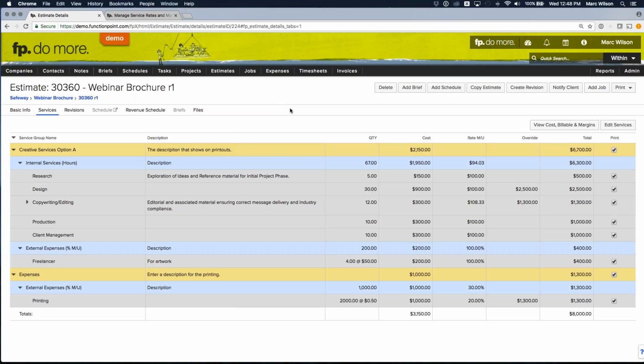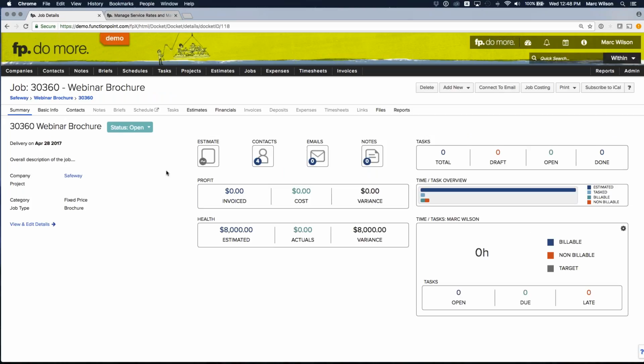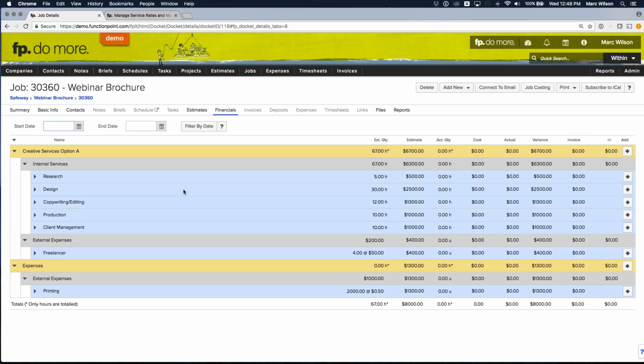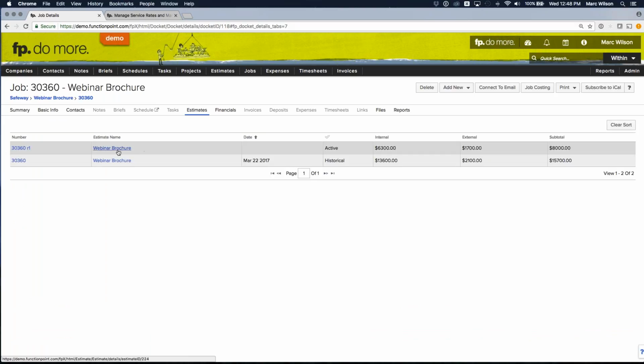Okay, let's do it. Before I even add this as a job, you know what, I'm just going to go ahead and do that. Up at the top right, I'm going to select Add Job, which turns this item into an active job in our system. The job is now open and ready to go. But let's say I look at this and decide this is a really good structure for a typical brochure that we would do, and I want to use it again in the future. So what I would do is go into my estimate.